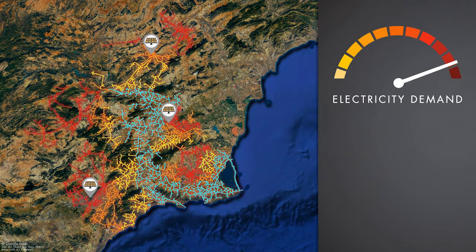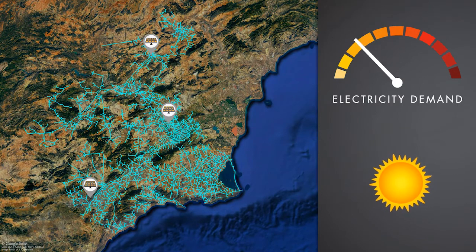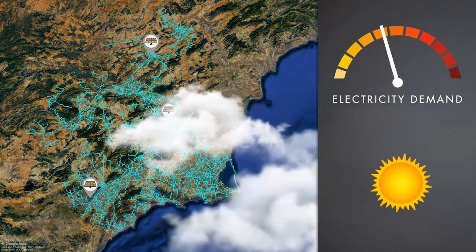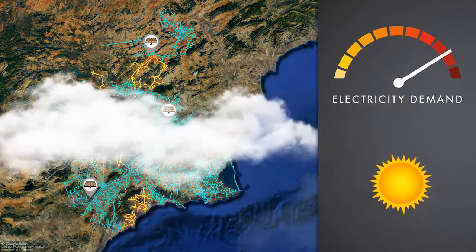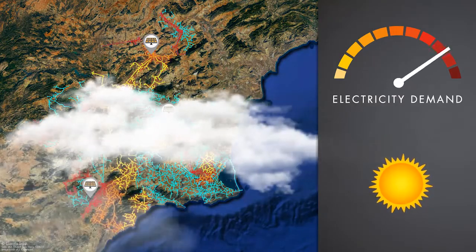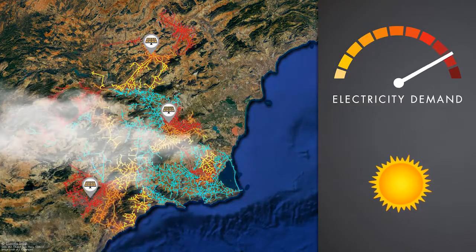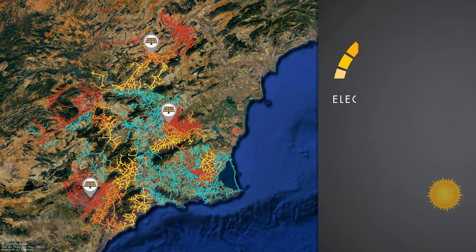Let's answer the question by learning what EPRI has learned in Murcia. For a sunny afternoon with high load, solar panels could provide enough power in a specific area. But grid planners must include cloudy days and winter nights. Murcia's cloudy summer days can be sultry and hot, and air conditioners still have strong appetites for electricity. In winter, after the sun goes down, or in summer when the clouds arrive, we can't count on solar panels alone.